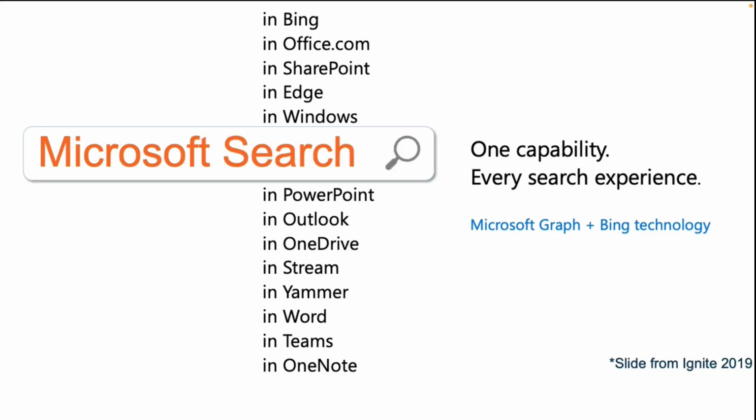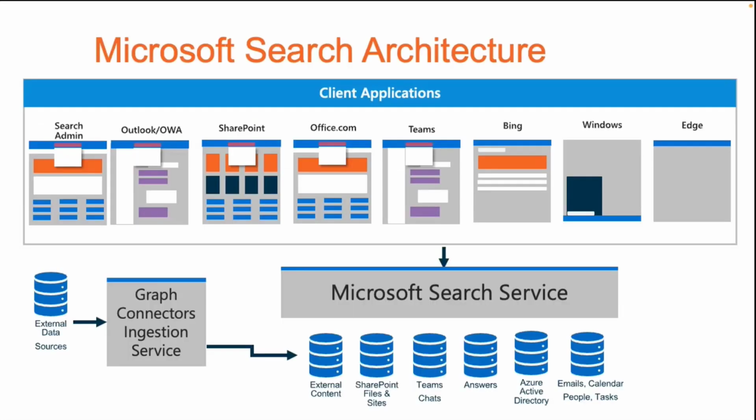What I'm going to talk about is how you can bring your own data into Microsoft Search. You've probably seen the new search within there. It's in office.com, it's in SharePoint, it's now in Teams as well, which is fantastic. So it's about having that one capability, that one bit of search across everything. And it's not just about the search, it's some of the AI capabilities it brings with that. It's trying to bring all those different things into one place.